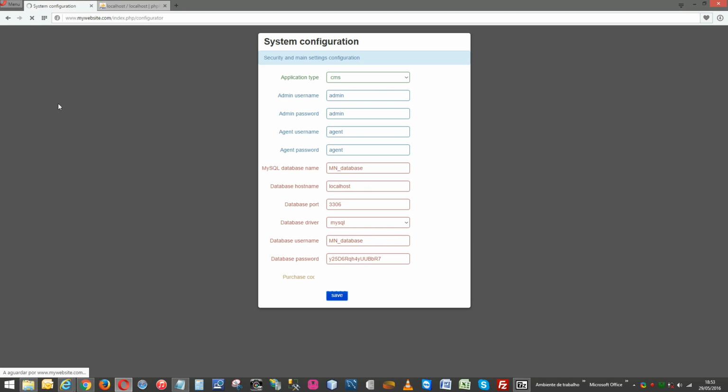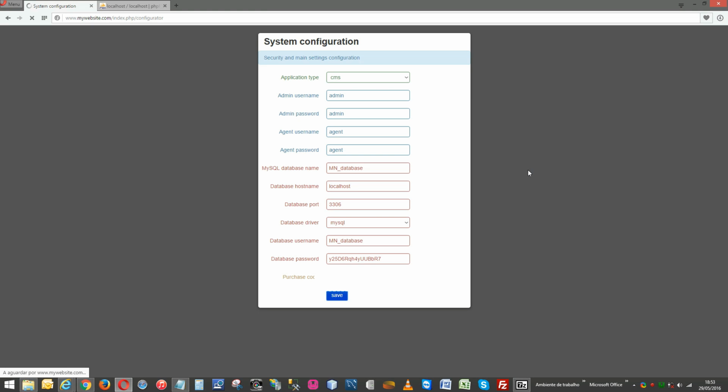So the system is going. You can see here the little wheel going round and around. It can take a few seconds or a few minutes, because it depends on how powerful your server or your localhost machine is. But in the end, it should be okay. We must wait for the system to configure all the database, adding some files, changing other files.